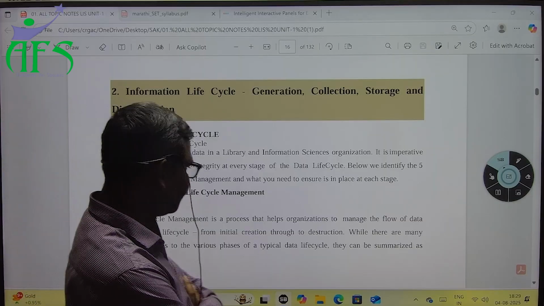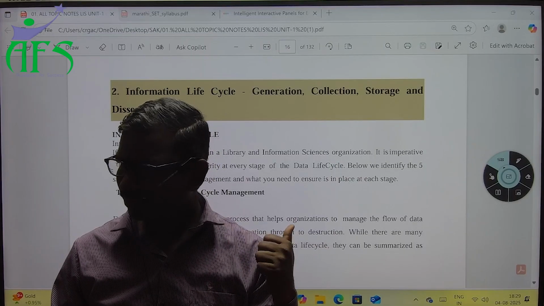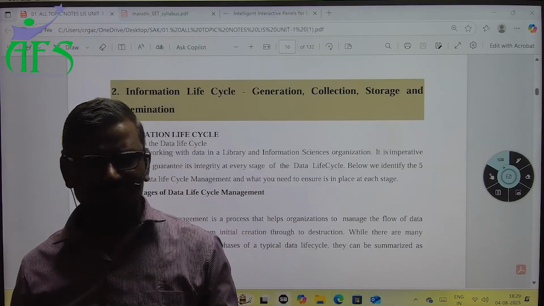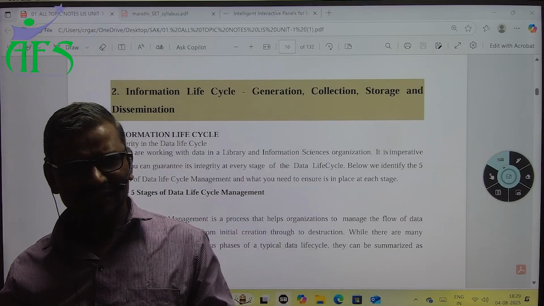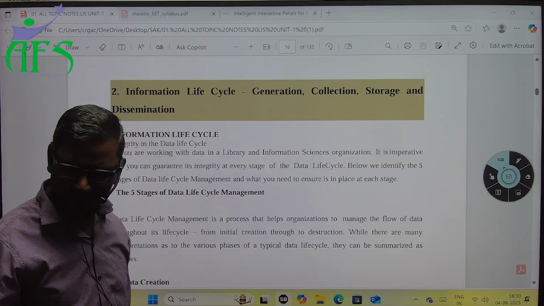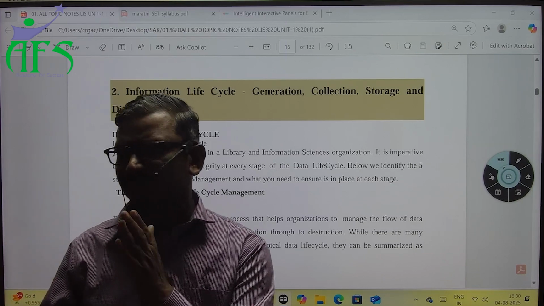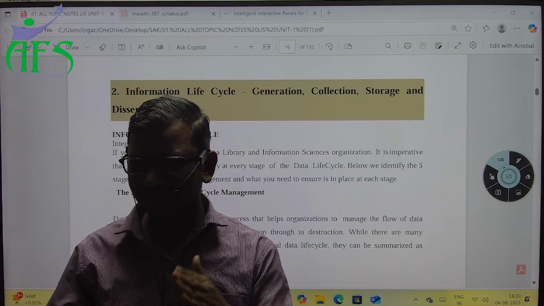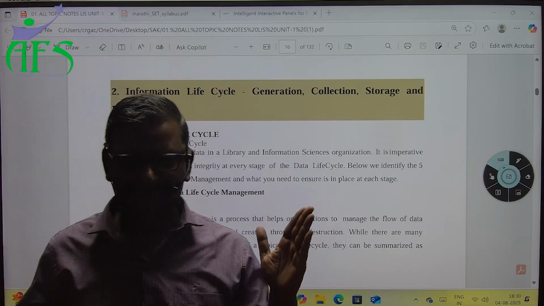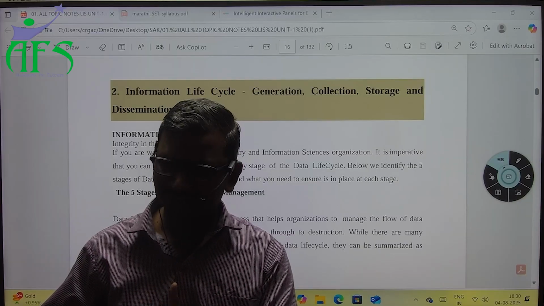So earlier, with the help of the flowchart, we tried to understand the information life cycle, in which we discussed 4 stages of information: first generation, second collection, third storage, and fourth dissemination. To complete the information life cycle, all these 4 stages are most important.